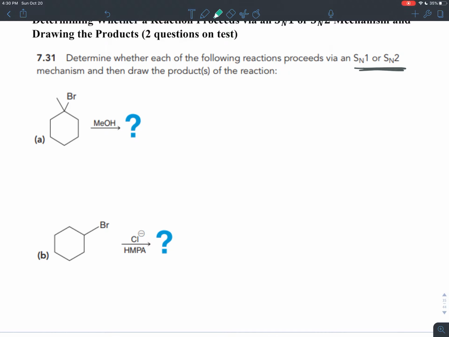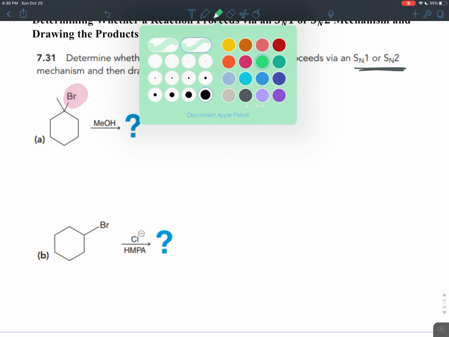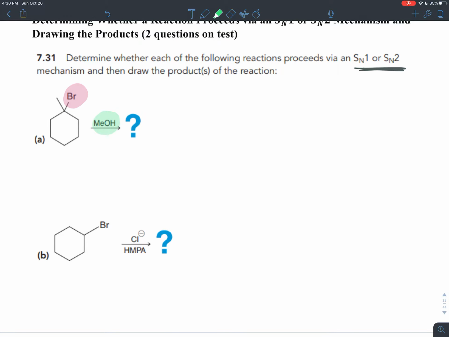First thing is to identify the leaving group. So that's what's going to go away. Now let's identify the nucleophile. That's going to take its place. Do we have to worry about a chiral center? First of all, we don't have a chiral center here. Notice that this atom that's on the leaving group, if you go around one way, you hit the same things at the same point as if you go around the other way. So those two branches are really the same, and so that's not a chiral center.